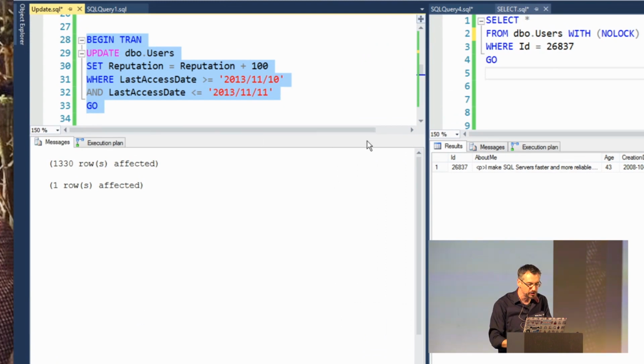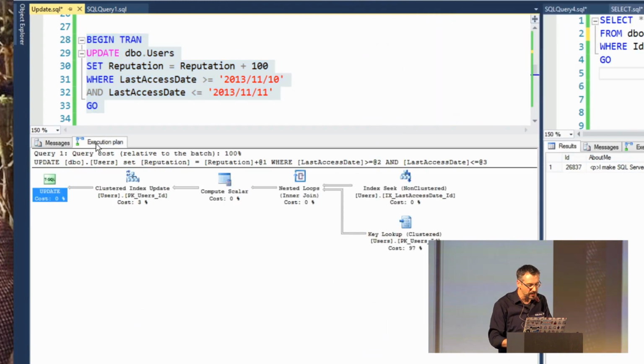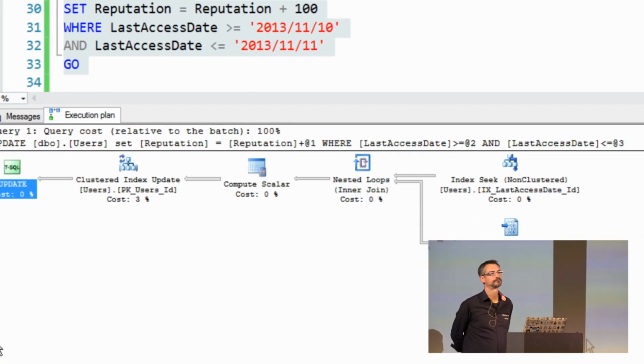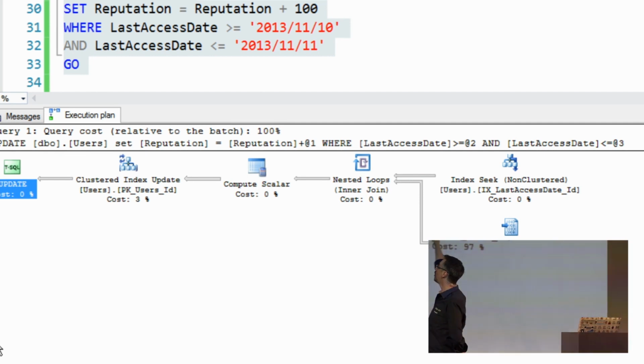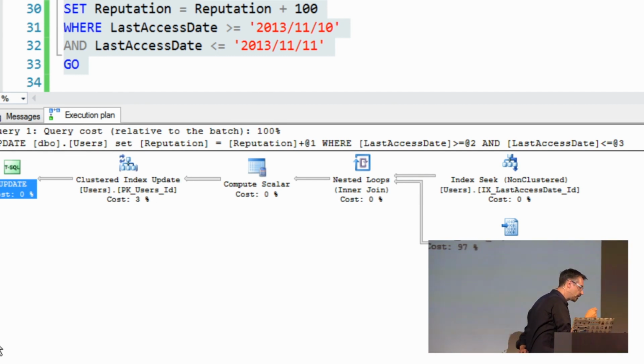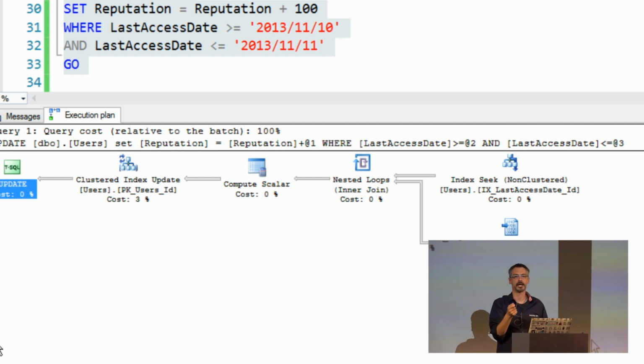It still finishes instantly. It always did. It never really needed an index, but look at what it's doing now. Now it's saying, go do an index seek first. Use that index that you just created in order to find those 1,330 rows that you're going to update.